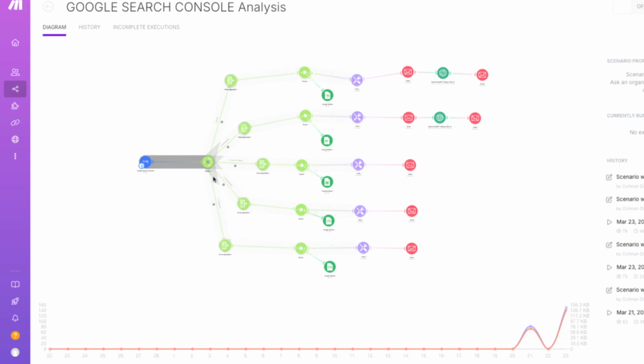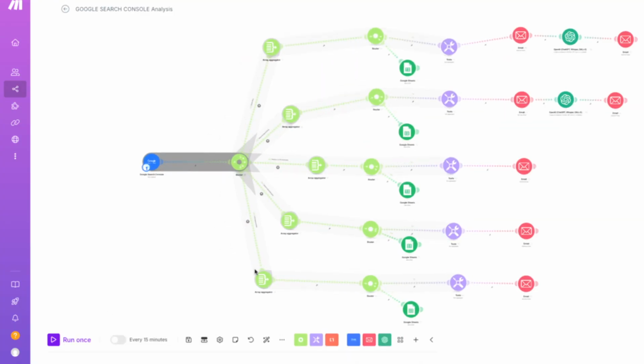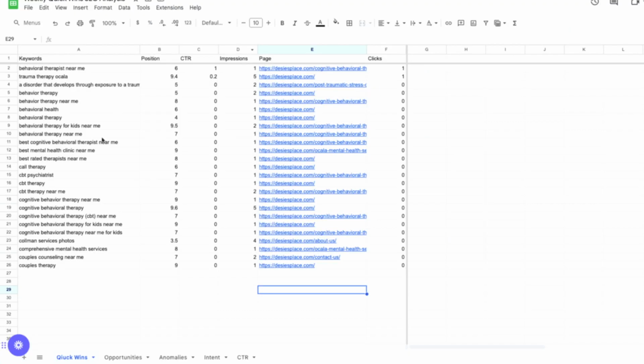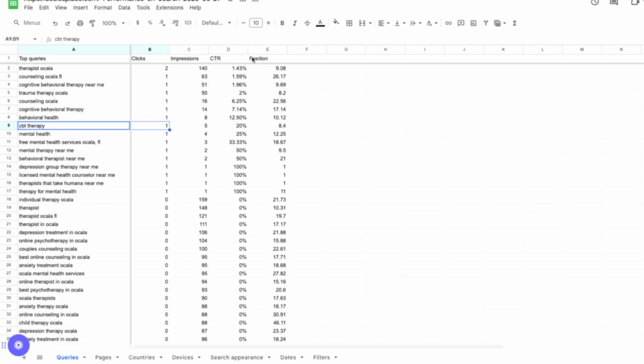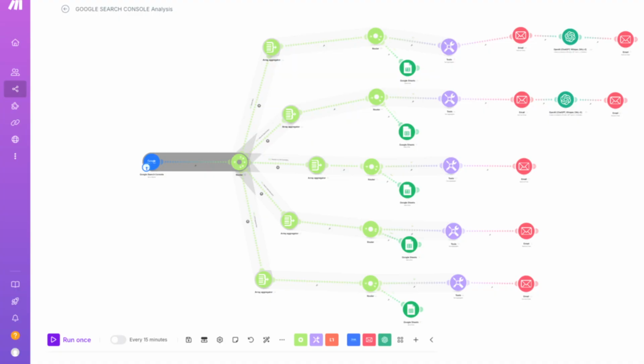When you get this automation, all you need to do after you connect it up is click run once, and you will see it populate all the data and send the data over to the Google Sheets that you have. So just follow the video, follow the instructions, and you will have everything at your disposal.